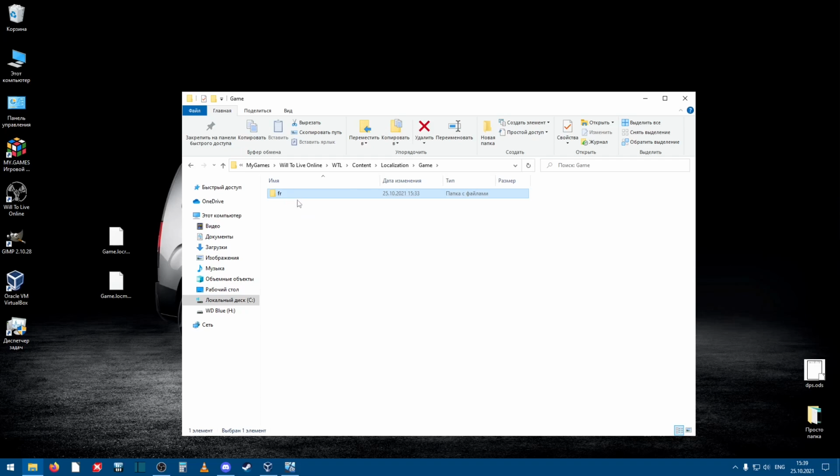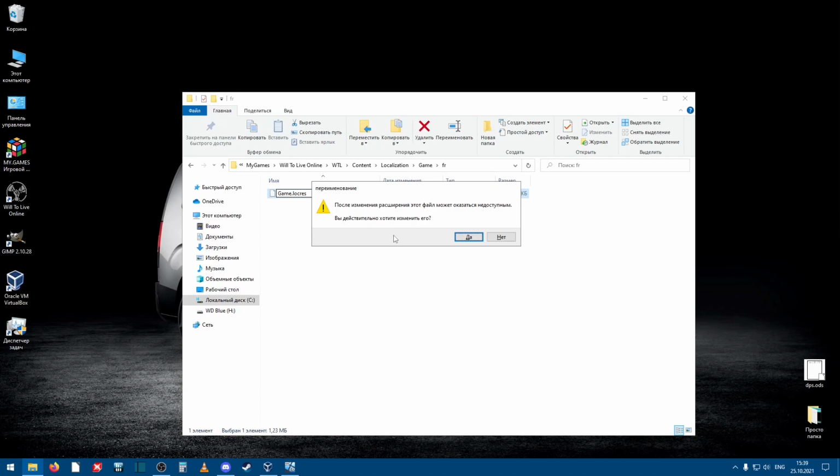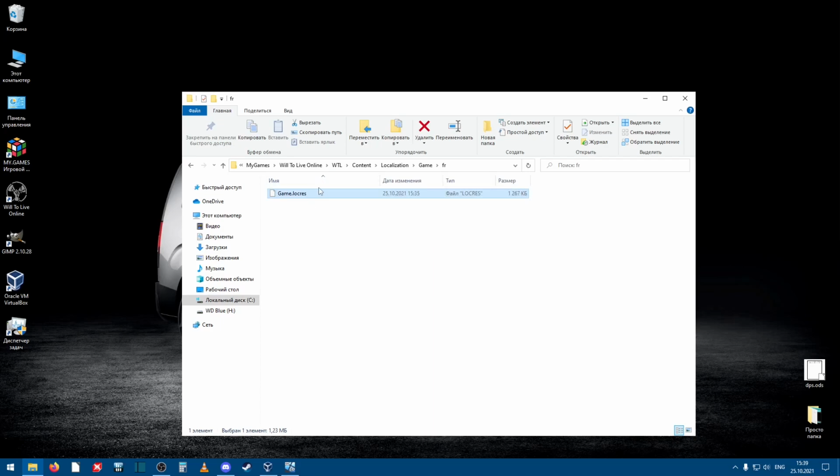Before going into the FR folder, put the LocMeta file here. So it belongs here, okay? And then when you open the translation folder, you put the Locres file here. Now, bear in mind, because it has the new suffix at the end, Windows considers it a different file type, so you have to rename it to change the extension to Locres. So I delete .new. It says, would you like to change it to Locres? Yeah, I just accept it.